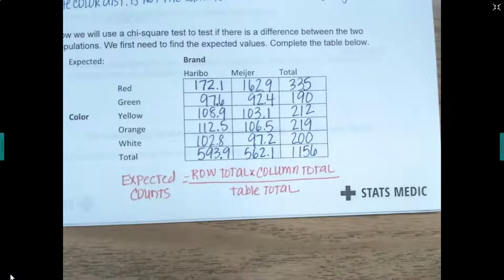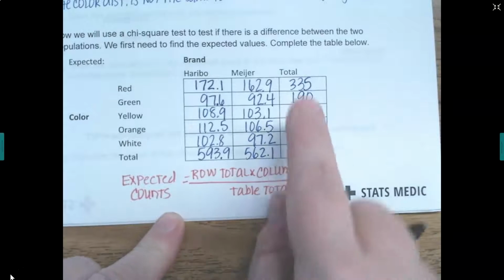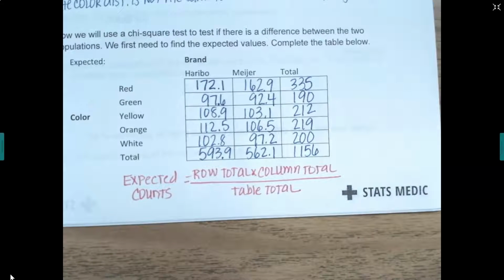So this is what we would have expected if their distributions were the same. And this will always work to give us the expected value when you're not given a claimed distribution like we may have gotten when we did the goodness of fit test. All right, so let's go ahead and flip this over and move on to the back side.